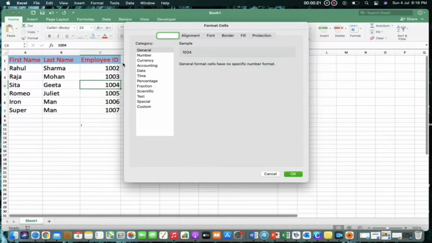My interface looks different compared to a Windows based laptop or desktop, because I use a MacBook and I've got the Microsoft Excel for Apple users, so that's why my interface looks a little bit different, but hopefully your interface will look exactly the way you normally expect. So Ctrl+1 will open up the format cell dialog box in a fraction. You don't need to look for a right click or look from the drop down list. It's easy and very efficient for you.